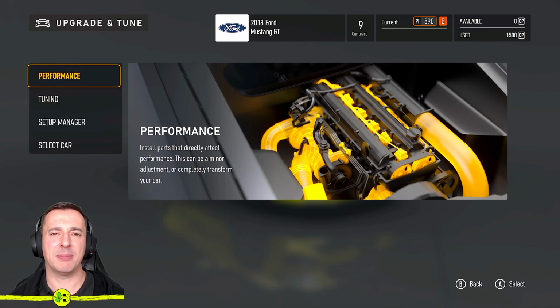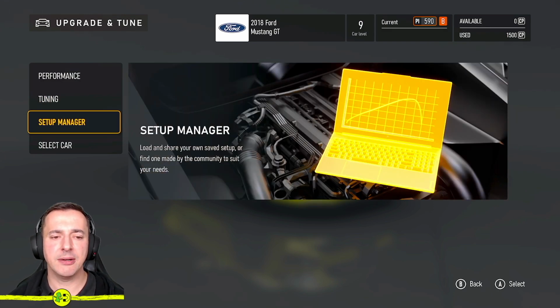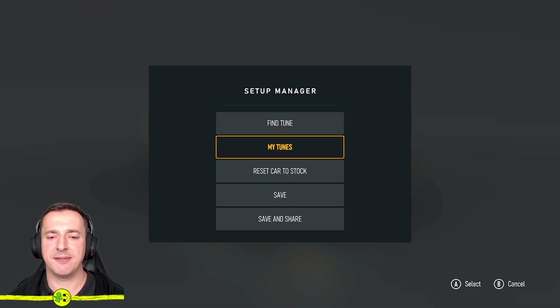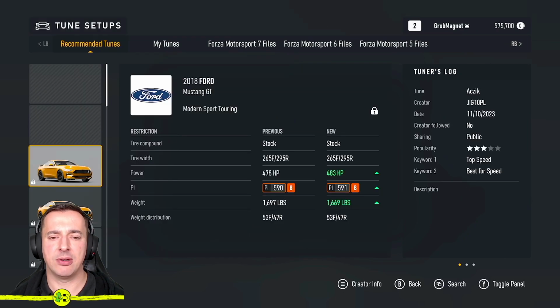But the bigger things that people tend to go with is the performance section, which is where we were at. So the setup manager is where you can save your setup and then or find one by other community members. So if we have a little look in here, we could say find me a tune and whoops, have a little look at that, and this will have a little look what people have done, and I could debate whether I wanted to use this tune or not.